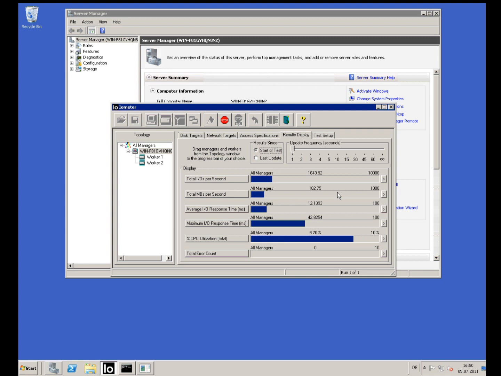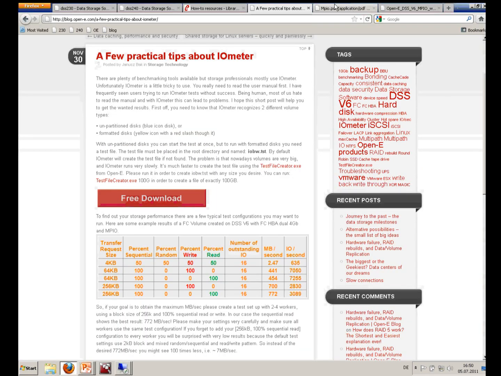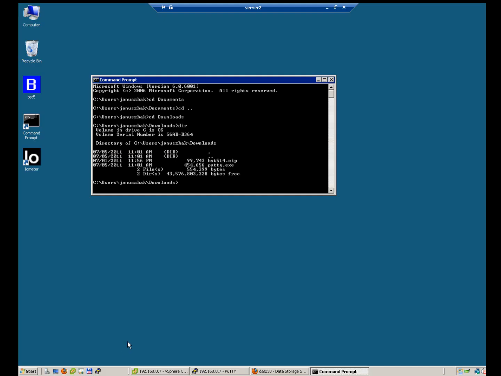When we create a new one, and then let's say we want to show the option for bigger performance, mostly with 64K you can already saturate the connections. So let us start with 64K. Okay, let us say we want sequential, and let us say we want random write, sequential write. So 64K sequential write. Okay, very good.